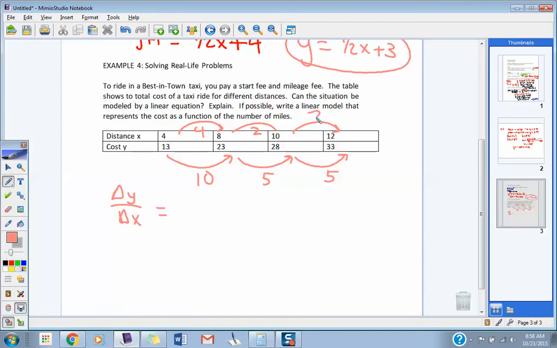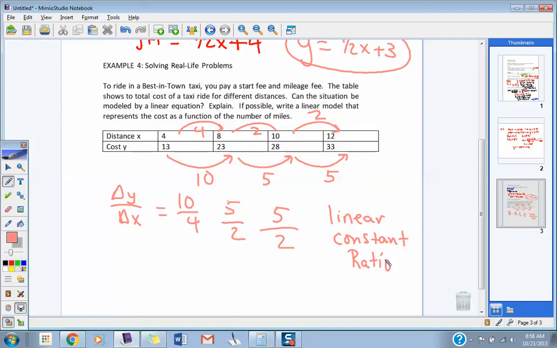All right, my mistake, thank you. So the first change in y over change in x I have is 10 over 4. Second one's 5 over 2. Well, they don't match. Not linear, right? Wrong again? Where am I wrong? 10 over 4 would reduce to what? 5 over 2. So first of all, is this linear? Why? Linear because we have a constant ratio.